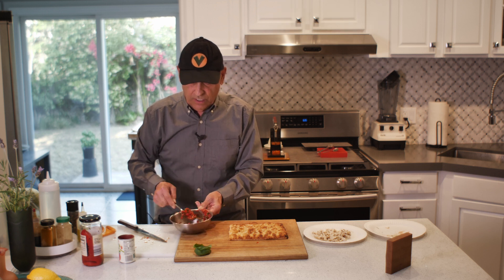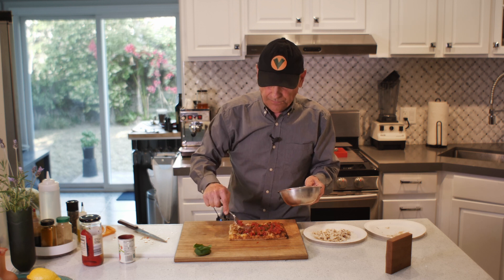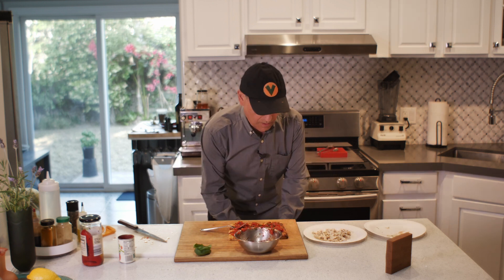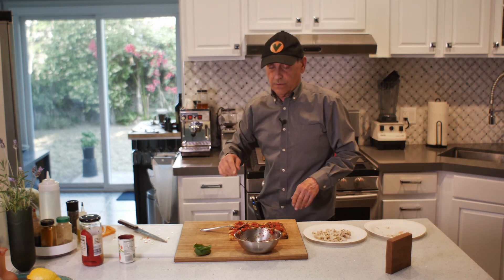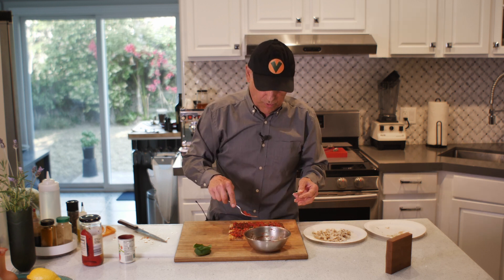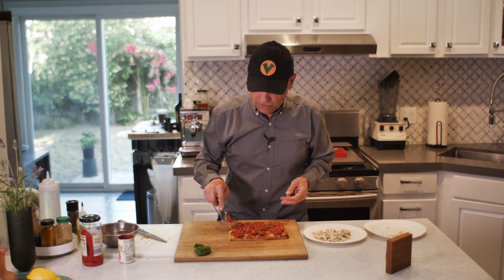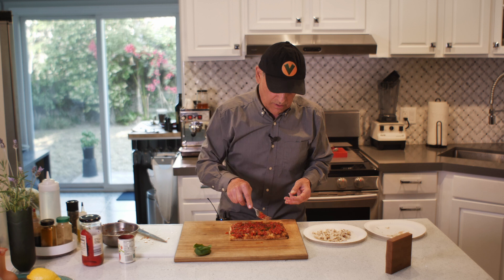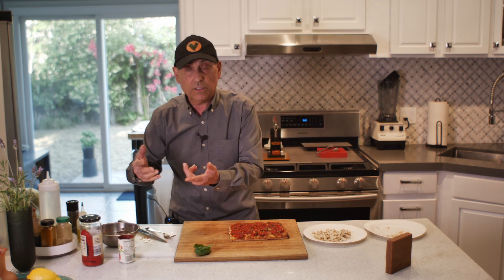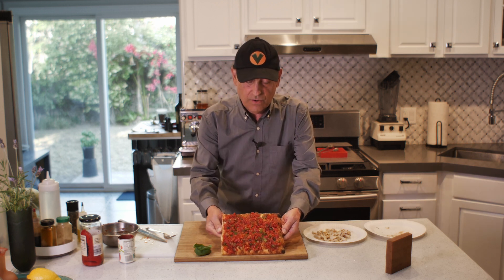I'm going to take this now and spread it over the top of my bread. Just beautiful — you can see all the green in there. Don't forget the basil goes on at the end. All my ingredients are already edible, I just like it all blended and cooked together. At this point I'm going to warm it and get the pizza stone heated up — about another three minutes — before putting the pizza in, so I get enough heat underneath the crust.